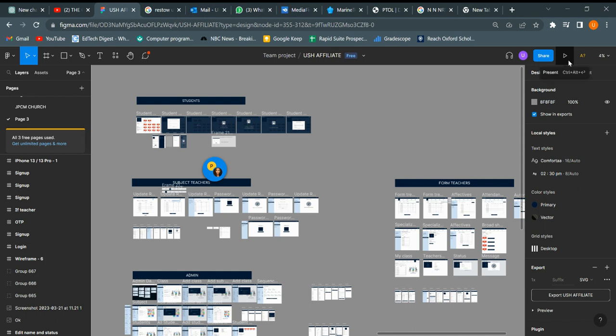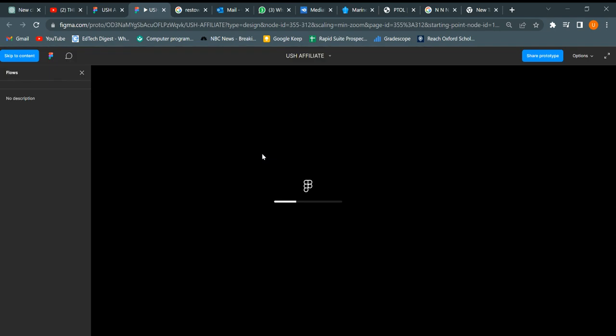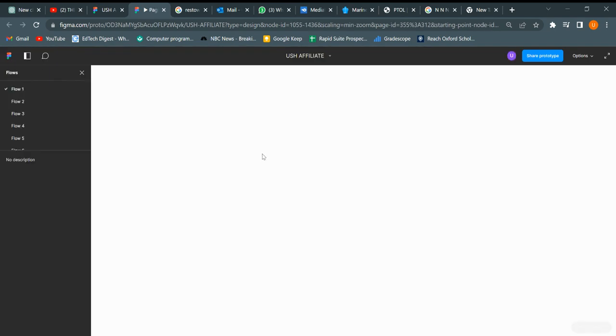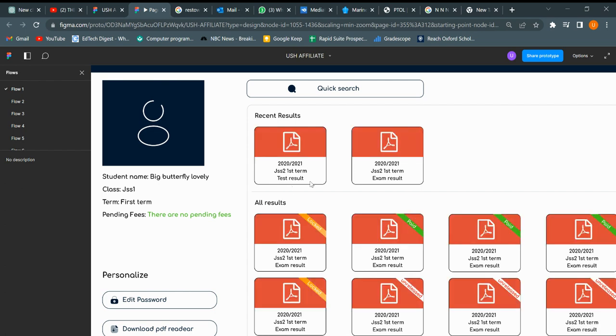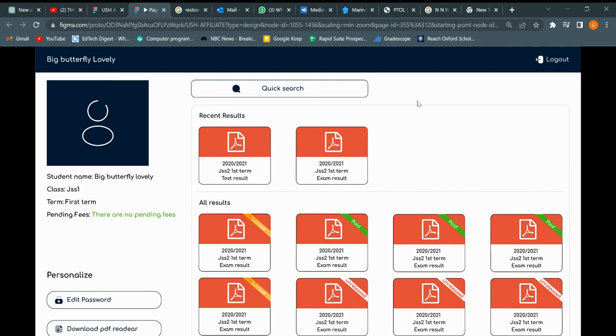Now let's look at the flow because the designer has the flow done for us. So I'm just going to walk you through the flow for each of these modes. Let's wait for our Figma to load up. Okay, this is beautiful. It's all loaded up now. I'm just going to close this because these are the flows here. We have flow 1, 2 to flow 6. So each of these flows explains each of the sections that we talked about. Just going to close this so we can have a better view.